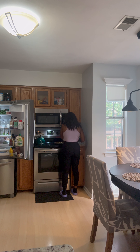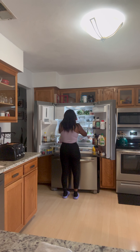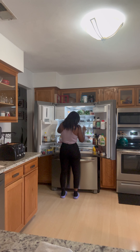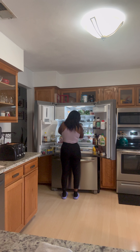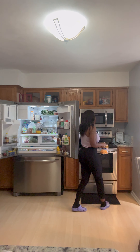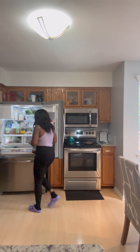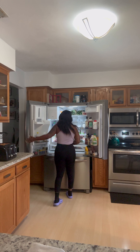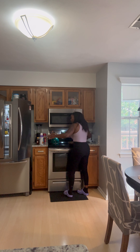I have some funny turkey deli cuts, and I'm going to add it with some spinach, a tad bit of cheese — I'm not a big cheese person. I don't have any peppers or onions right now. I decided to just keep it simple and make a straightforward omelet. I'm not going to stress about it — at the end of the day, it's food, I'm blessed to have it, and I'm going to make an omelet and keep it simple.